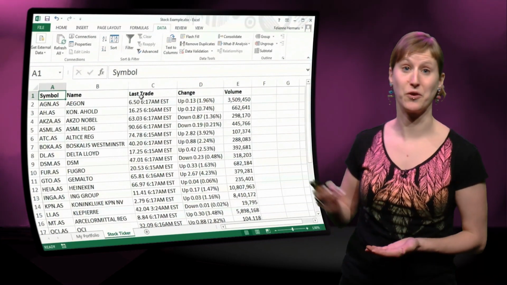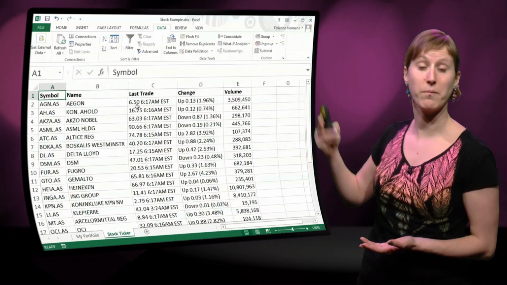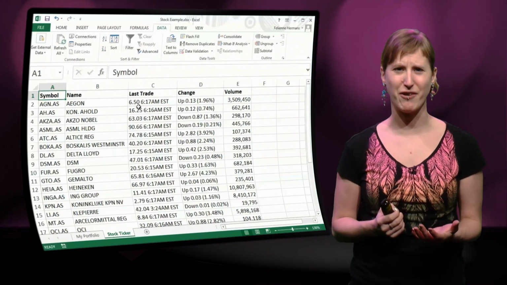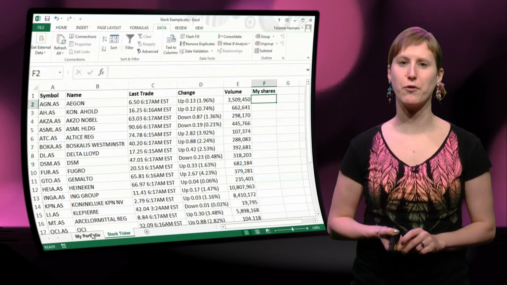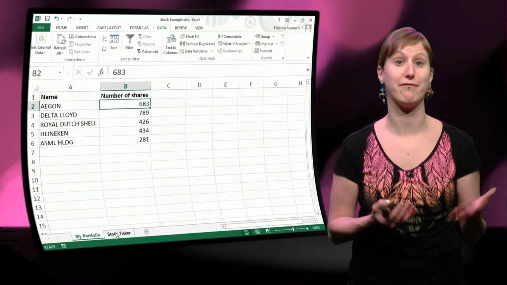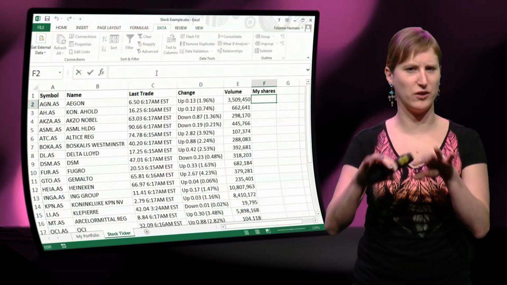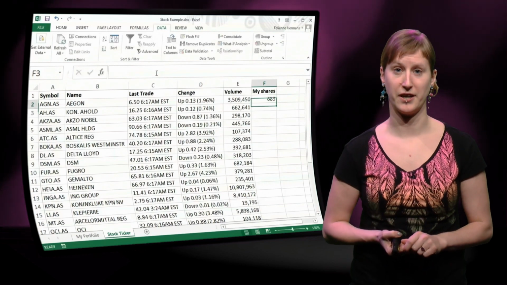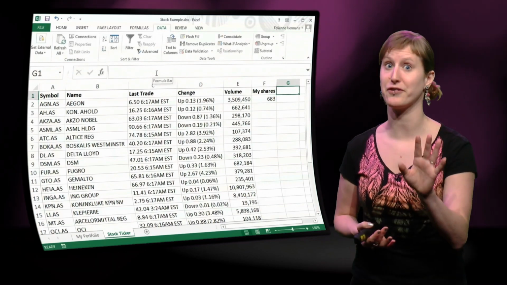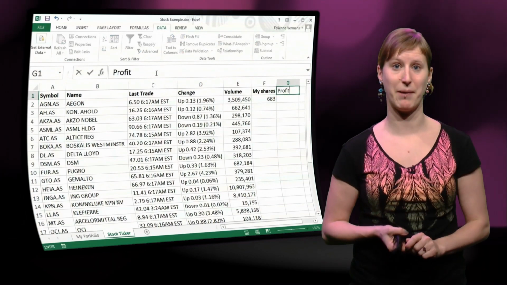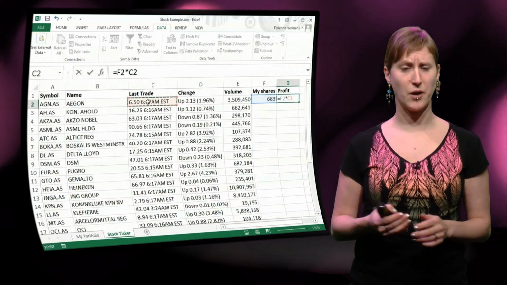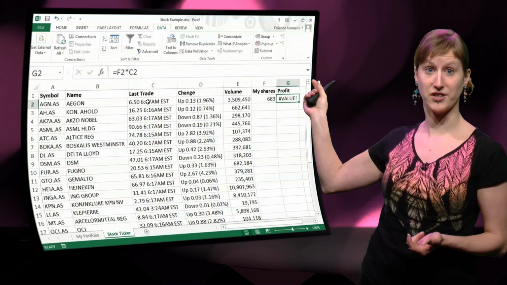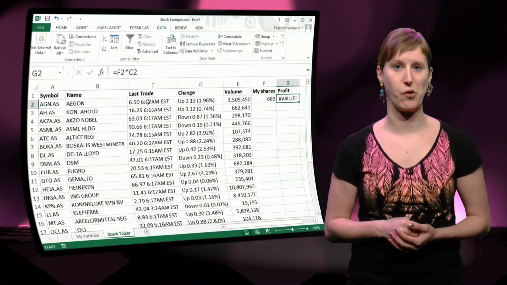I have the value right there. You see, this is what my stocks are worth. However, I can't really calculate with them yet. Let me first get the number of shares I have in. So what I will do now, I'll just copy it from the other worksheet. In next videos, we will definitely work on how to connect worksheets in a better way, but for now I'm just copying them. And what I would like to do is multiply the number of shares that I have with their value.